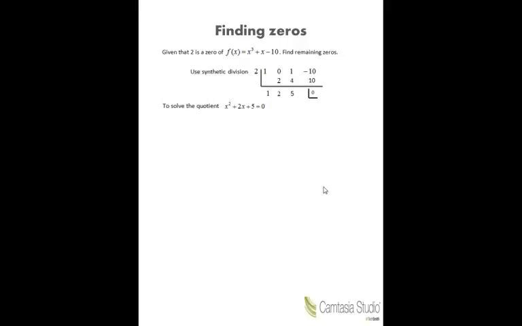So this is a quadratic function, and you cannot factor this, so apply the quadratic formula. Plug in the values there, simplify. So you get these answers. Now you can distribute 2 in the numerator. So negative 2 over 2 will give you negative 1, plus or minus 4 over 2 will give you 2, so it's 2i.